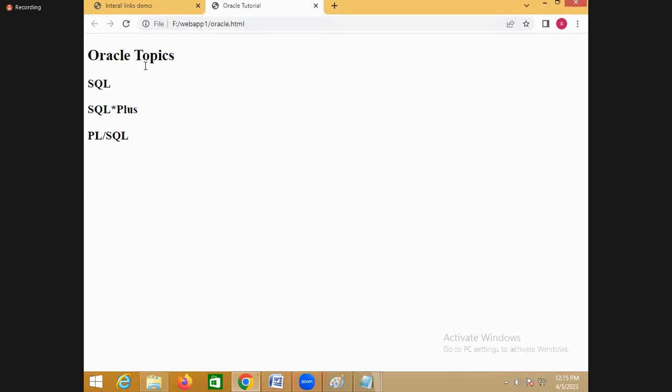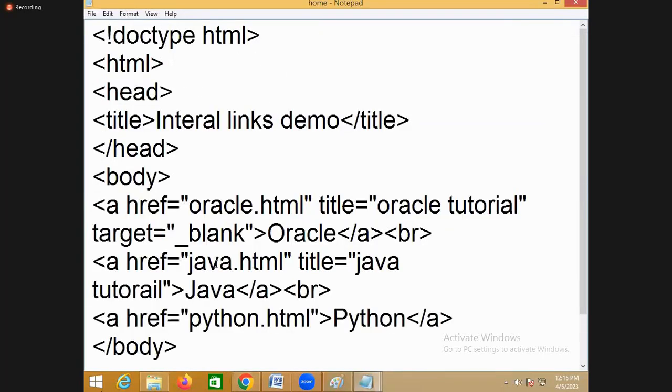In the same page, on a new tab. New tab. Oracle. Now these are internal links. Now can you see more information about this, right? Oracle, now SQL, SQL Plus and PLSQL. By default, will it open in the same page or a new page? Same page. By default, it will open in the same window. If you want it in a new window or new tab, you have to say target equal to which one? Blank. Okay, now this is a new tab.